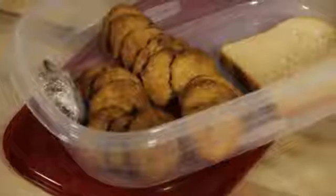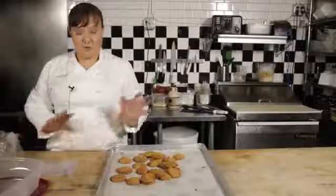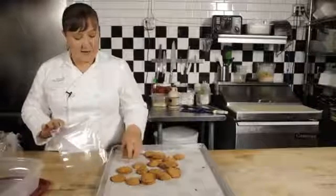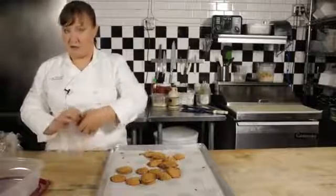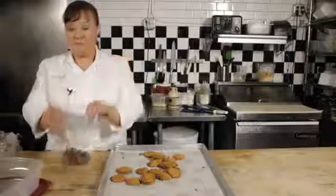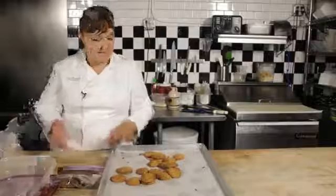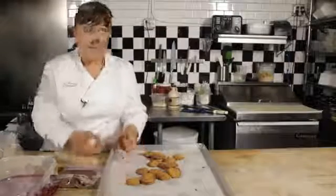And today we're going to talk about different ways to store homemade cookies. And there are different ways to store them for different things. So sealable bags are always a great way if you're wanting to just send some out the door quickly. Airtight, great way.